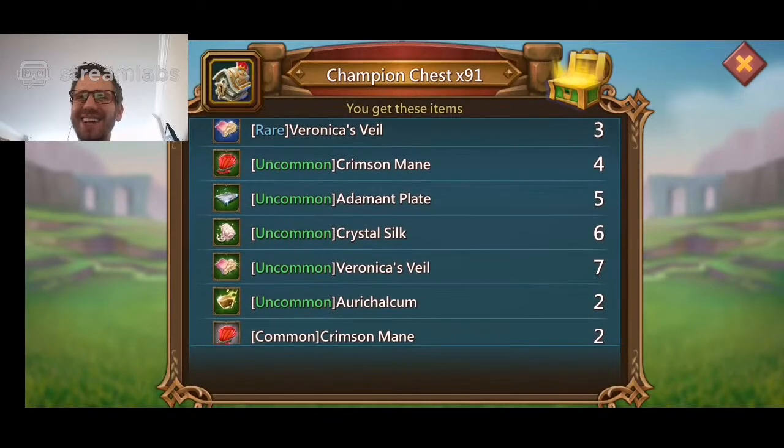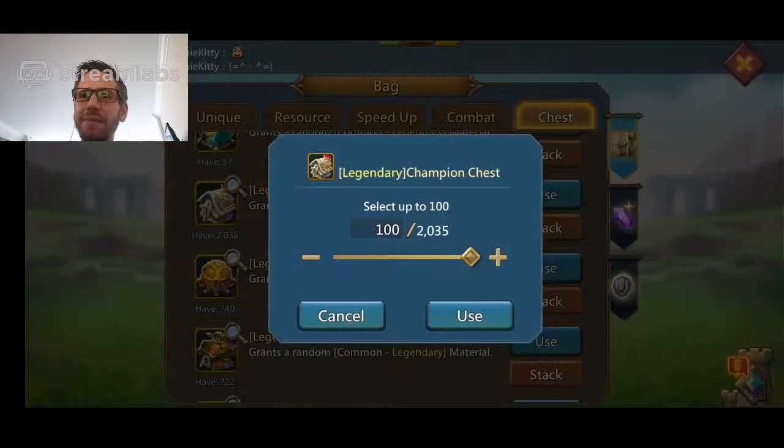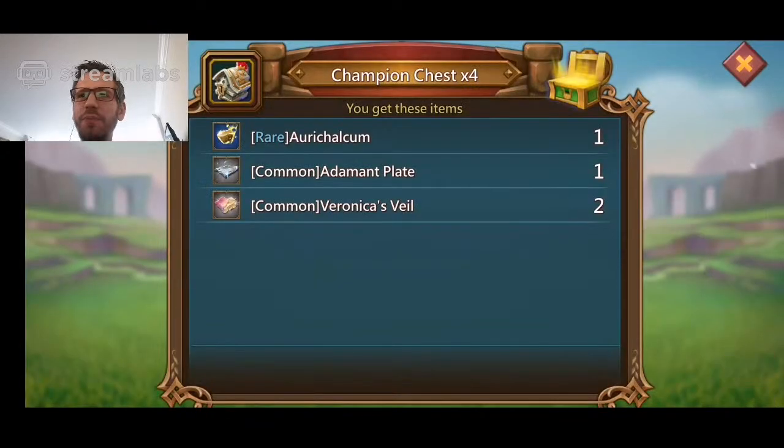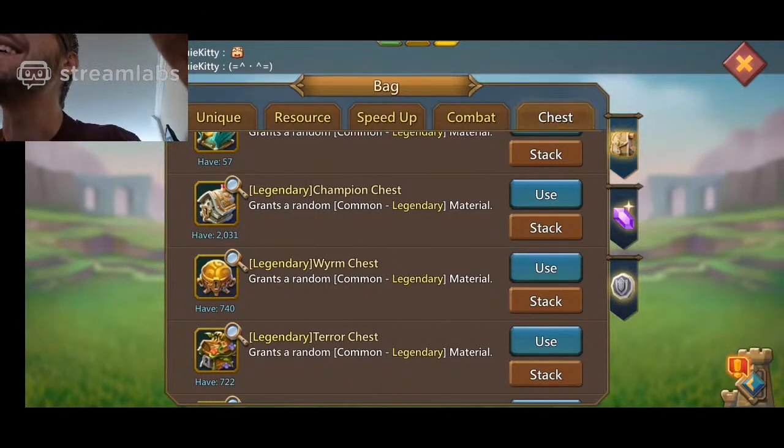4 uncommon Crimson Manes. Okay. That's a lot of those. And then 4. And this should definitely get us a legendary here. So we should get... nope. No legendary on that one. Okay, let's see.